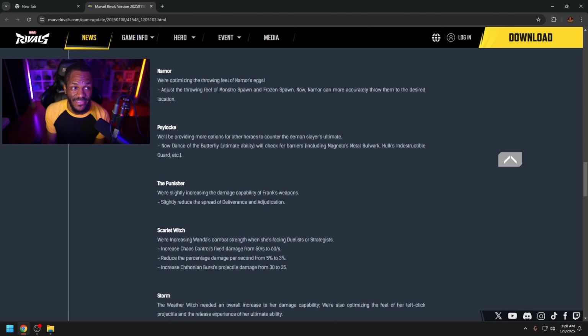Psylocke is so annoying. I hate that she gets CC immunity when she ults, and now they're having it to where they check for barriers, and I guess what they're trying to do here is make sure that she doesn't waste time ulting barriers and things like that, which is great, you know, from a design perspective.